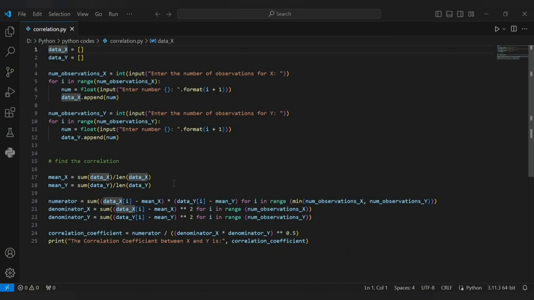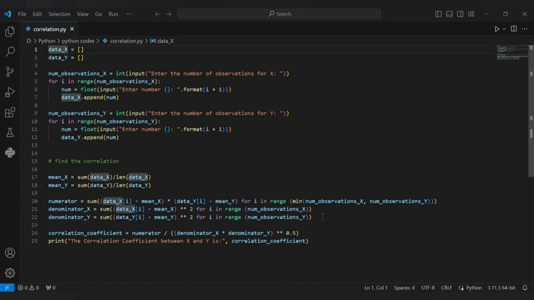These lines mean_x and mean_y calculate the mean or average of the observations for variable x and y respectively. It does this by summing up all the values in the data_x and data_y lists using sum and then dividing by the number of observations, len.